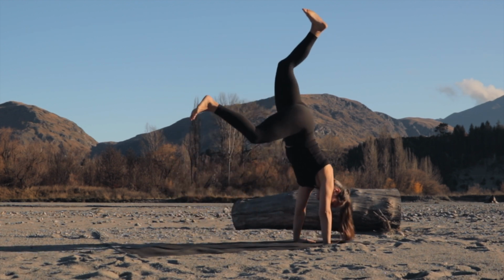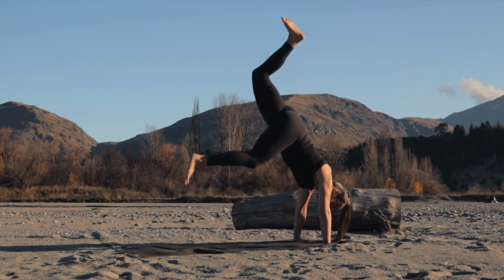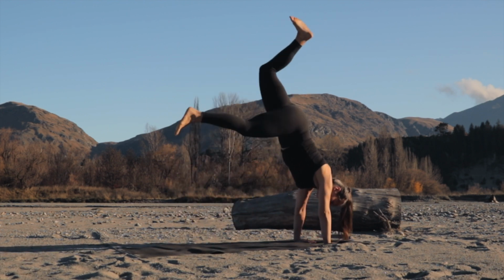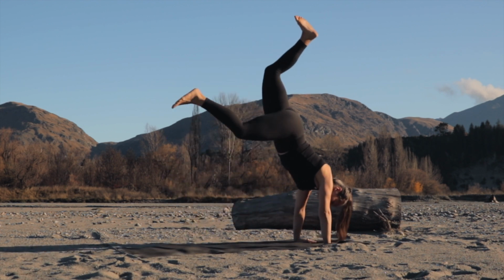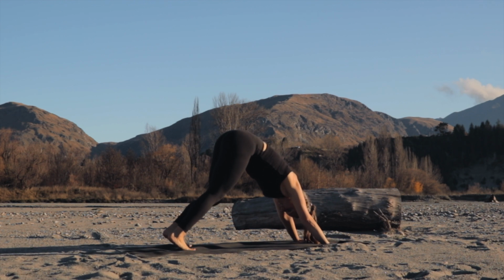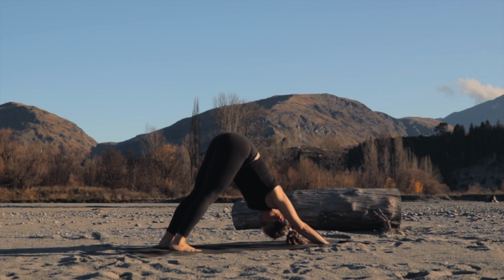Almost done. Keep kicking, ground in those hands. Keep breathing. Nice work. Last one. And then exhaling to lower, downward facing dog. Inhale through the nose. Deep exhale. Breathe it out.